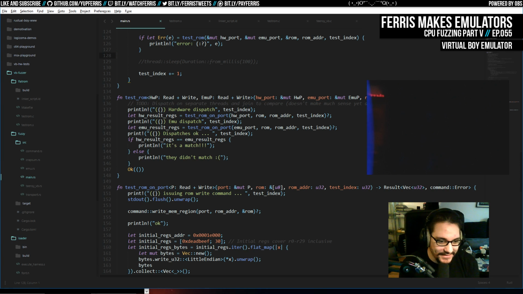Michael McMillan, do you wish you had this test rig from the get-go? Yes, I totally do. That was another thing I've been thinking with this. When I started this emulator, one of the things that I started out with was the debugger. And the debugger isn't great, but it's totally good enough for not being blind when debugging the initial implementations of things. So on the next emulator I do, even when we go back to N64, I think what I'm going to do is make a debugger first and then try to make one of these rigs as soon as possible.